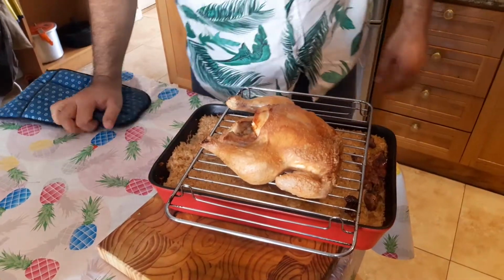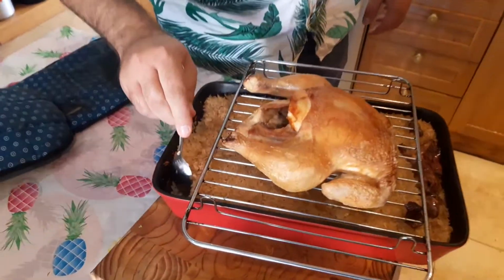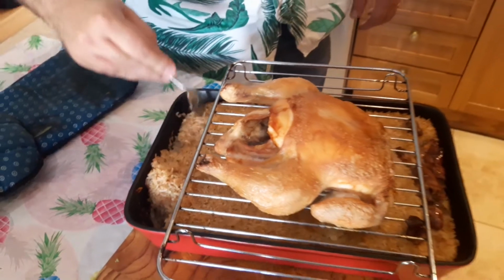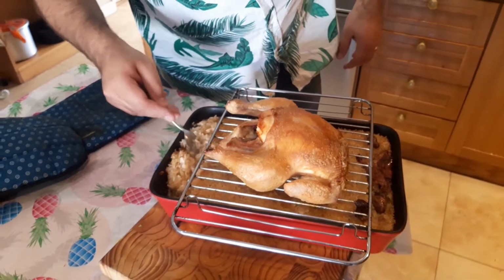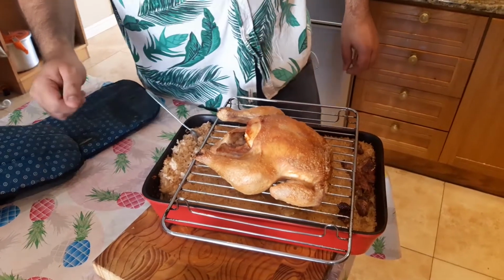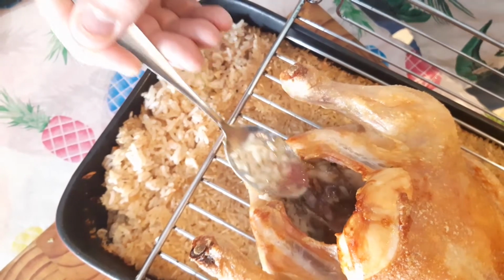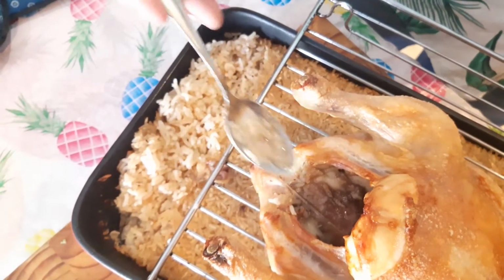So the chicken is out. The rice is ready. There's no moisture down there. It's starting to stick, which is exactly what we want. While the chicken rests for 5 minutes, I might even put the rice back in to get it a little bit more crispy. But the chicken is ready. It's not red anymore, so it's ready.